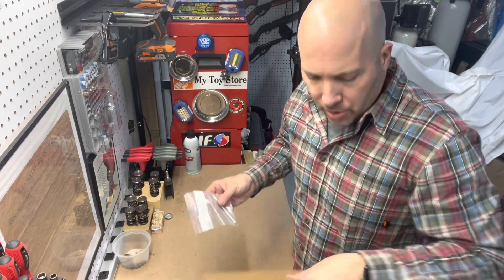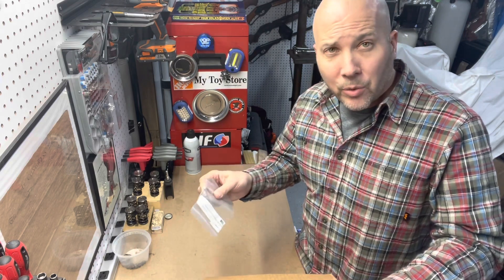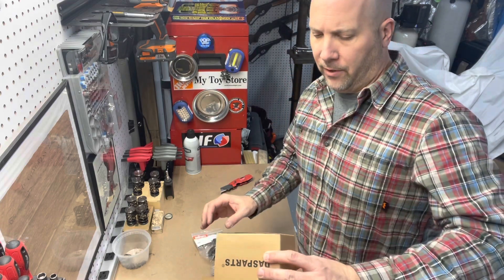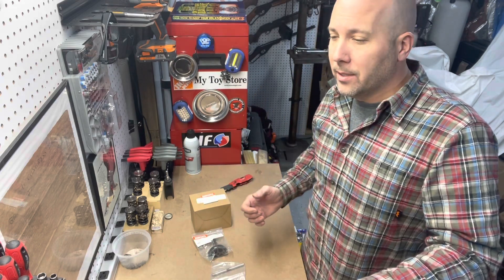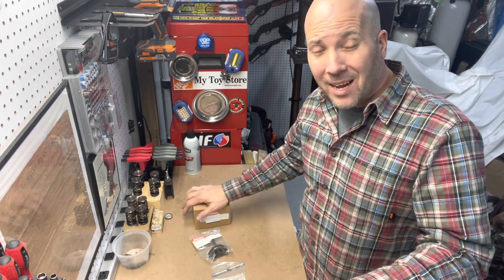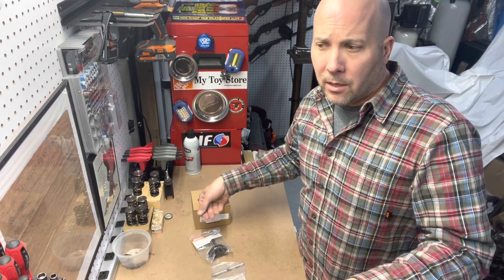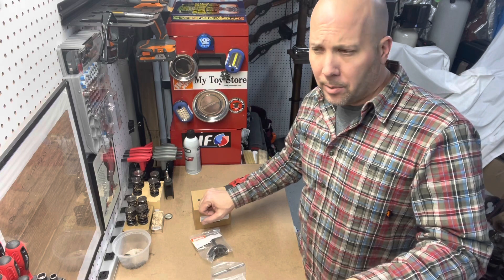I ordered a new fuel pump drive rod — the one I have I looked at when it came out and it had some pretty good wear on the tip of it. I also got a fuel pump flange and fuel pump itself right here. Now since I ordered this a week ago I've thought about it quite a bit — I'm gonna hold on to these for now. I'm probably gonna install a fuel pump block off plate and go with an electric fuel pump, either a rotary pump or a pulsing peristaltic pump.